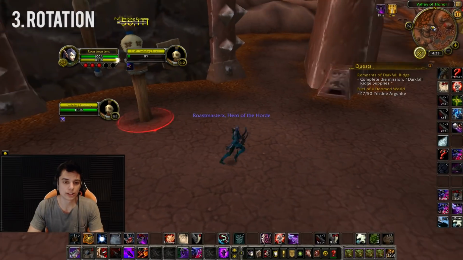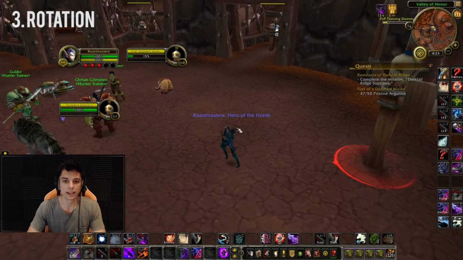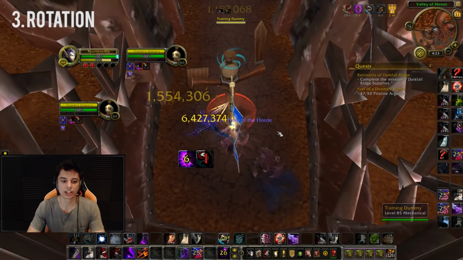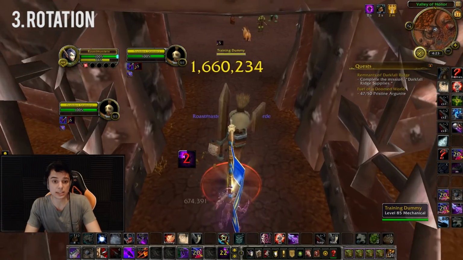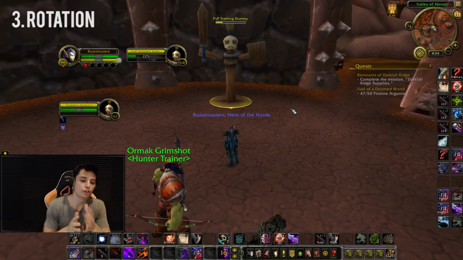Or are you going to pop just Dance and Symbols, hold on to your Cold Blood, hold on to your Gormaz, and do a normal go with just Dance and Symbols, basic damage here? Something like this. You're not using everything, but you're still doing a good amount of DPS. So that is up to you. That is your discretion, how you decide to play rogue.